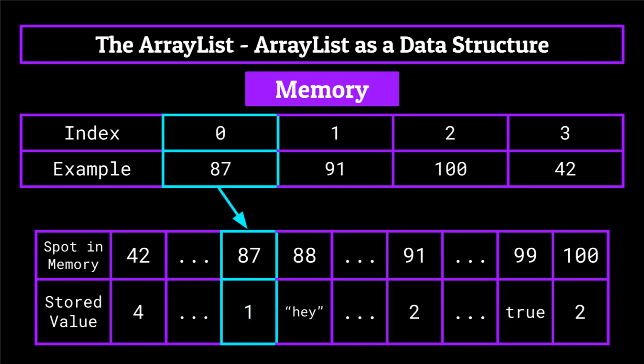And this goes for every element within the array list. The first is stored at the 91st memory location, the second at the 100th, and so on. So as you can see, while the actual data is not stored contiguously, the references to that data are. So when we run our get command, all it has to do is return the value that's stored at whatever the index location points towards.